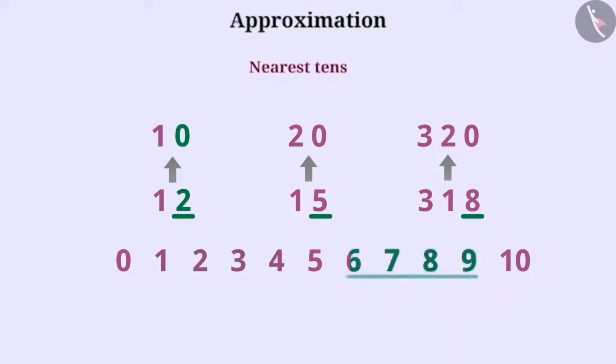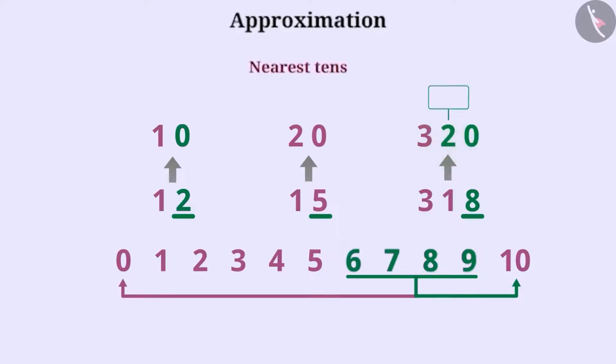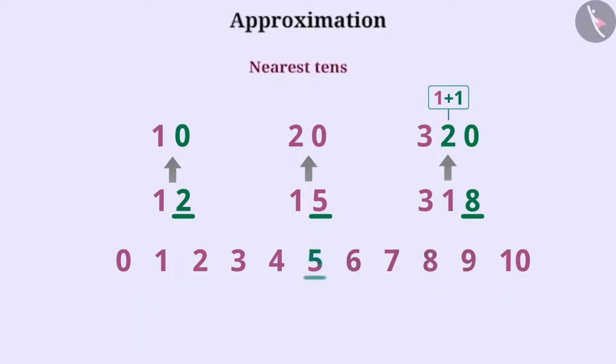If this number is among any number from 6 to 9, let us say 8 in this case, then this number will be closer to 10 than 0. Therefore, we will place 0 in its place and we will increase the value of tens digit by 1. Similarly, if the last digit is 5, as in 15, then the given number is estimated to the next 10. This means placing 0 at once and increasing the values of tens by 1.